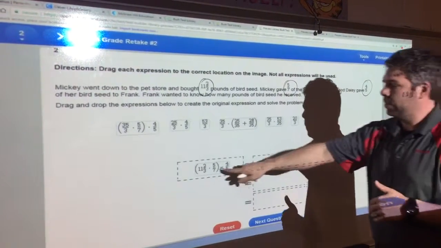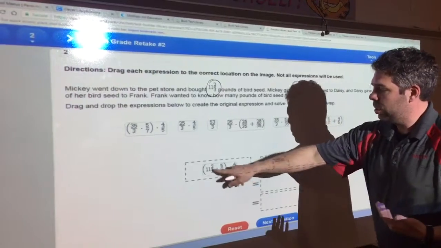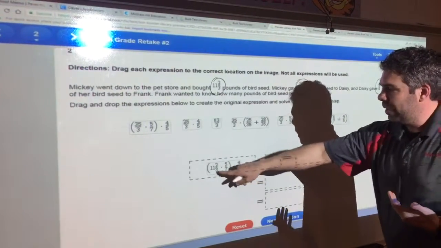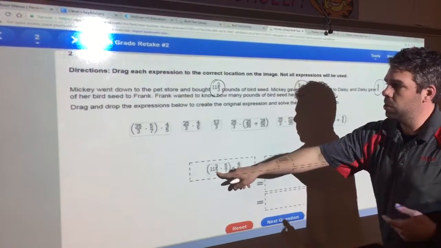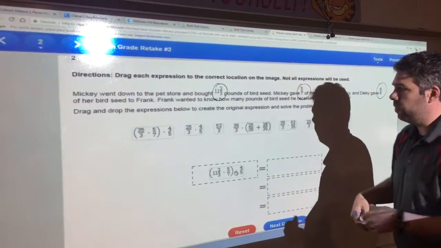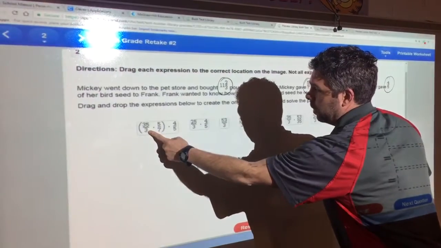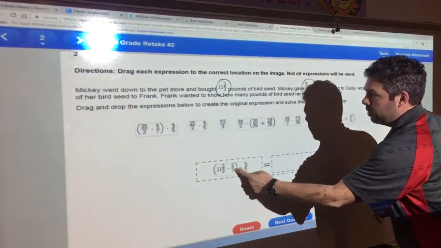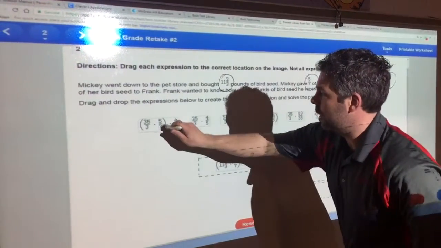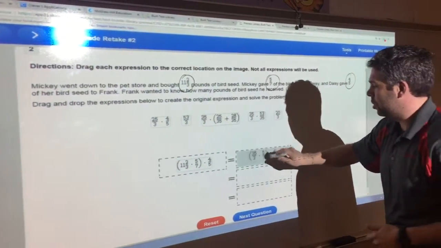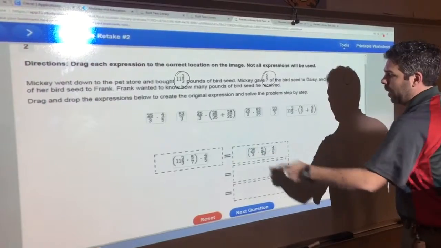So the first thing we would have to do is start in the parentheses. To multiply these two things, we'd have to change this mixed number to an improper fraction. So 11 times 3 is 33, plus the 2 is 35. I see 35 over 3 right there, times the 5/7 in parentheses, and then outside times 4/5. So here's our next step. Simply just changing that mixed number to an improper fraction.